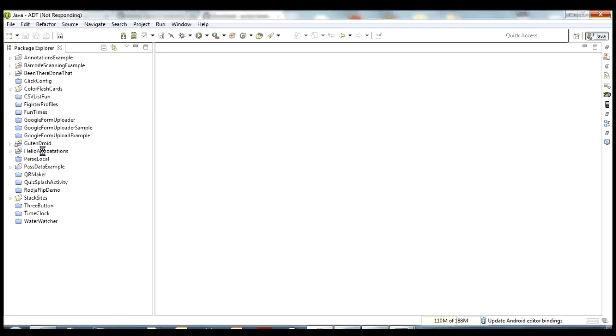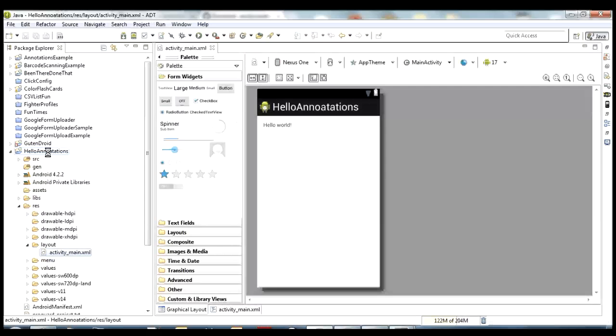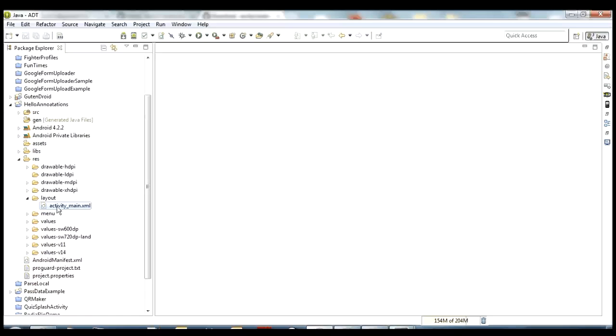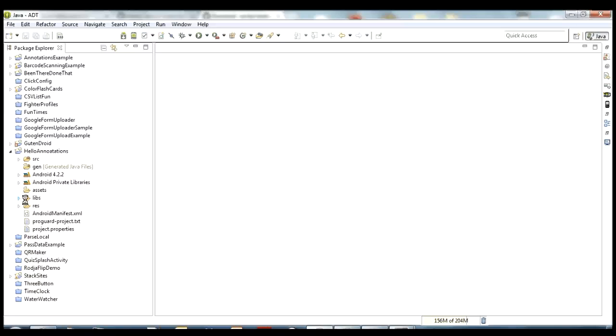So there's a couple of things we need to do to get up and running. We need to get both of these jar files into our project. So go ahead and expand the project over here. This opened up the activity main XML layout by default, but in this tutorial I'm not going to make any changes to that, so I'm going to go ahead and close it. So let's see, go ahead and expand your project over here. You will want to open up the libs folder, and you see inside there we got Android support jar. That's something that Eclipse generated for us.